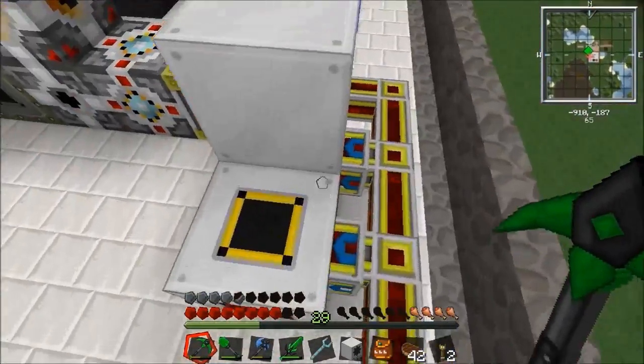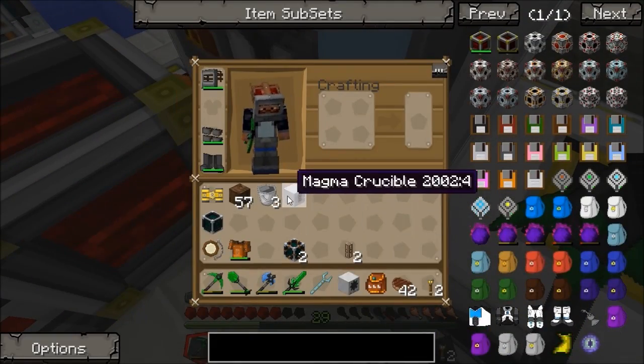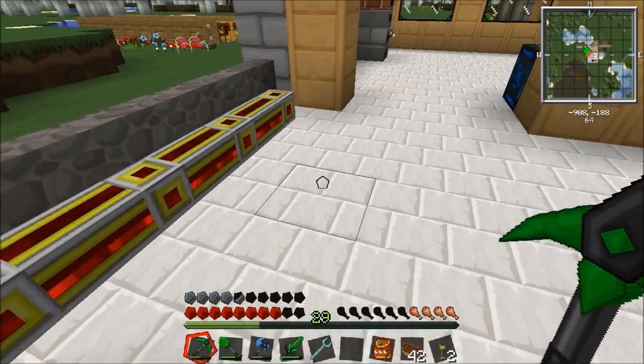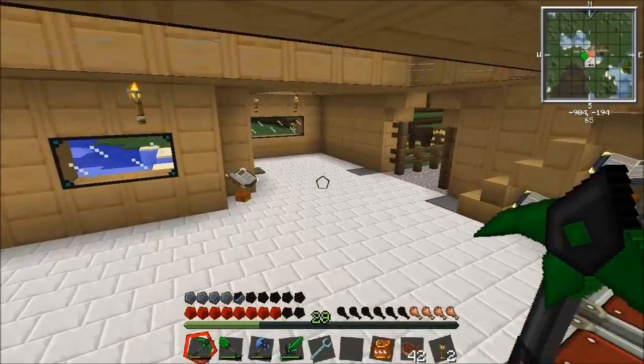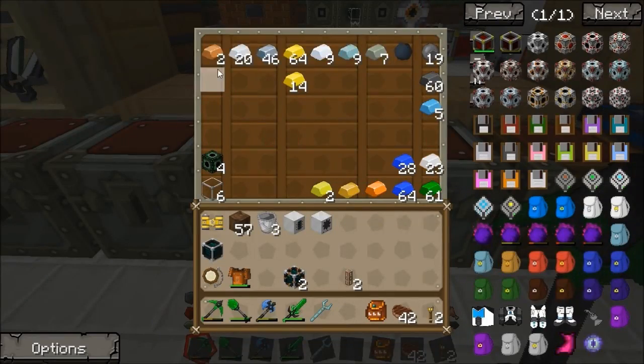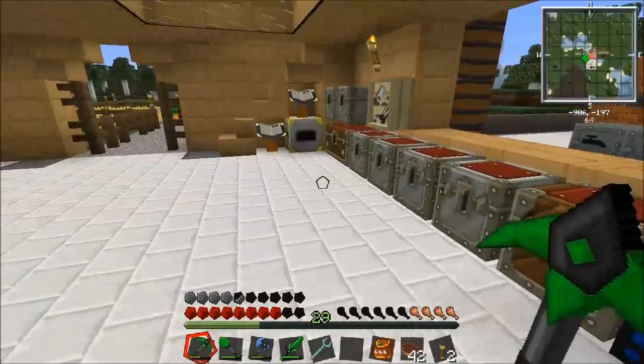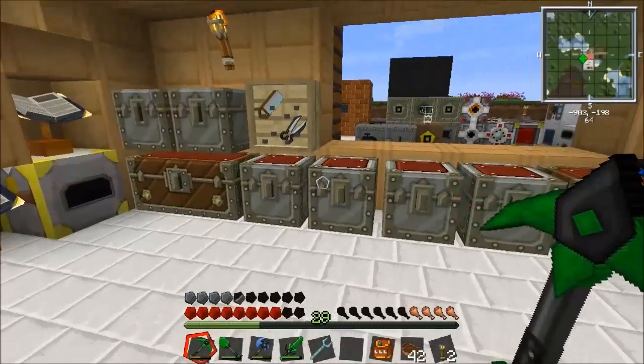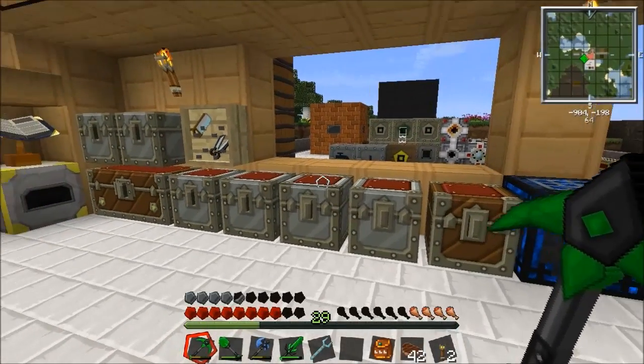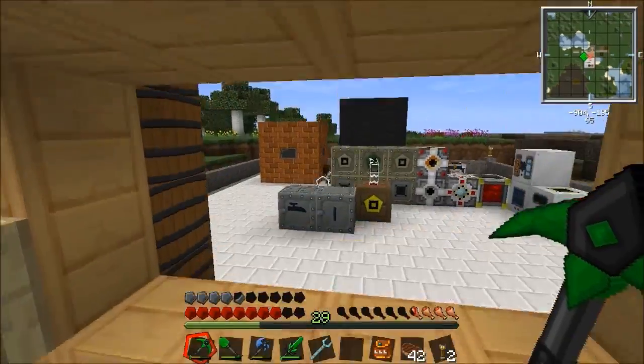So that's pretty much what I showed you in the last one. Unfortunately I've not made all the rest of the stuff because I've run out of materials. So I need to go mining again. I'm down to 2 copper, so I can't really make much stuff. In between this and the next episode, I'm going to sort all these out. I'm going to upgrade some to gold and actually sort out my materials.